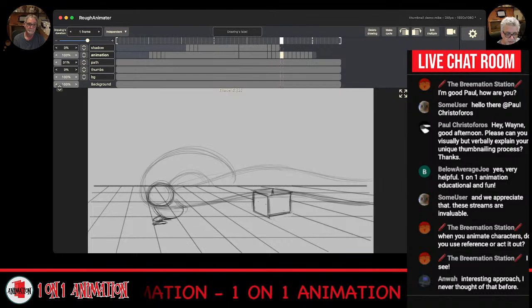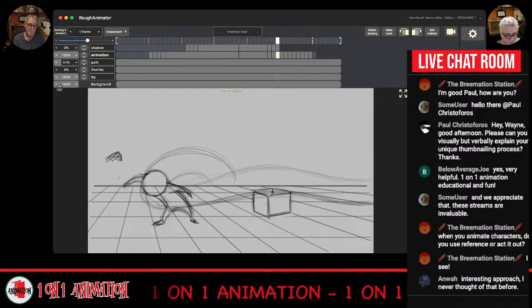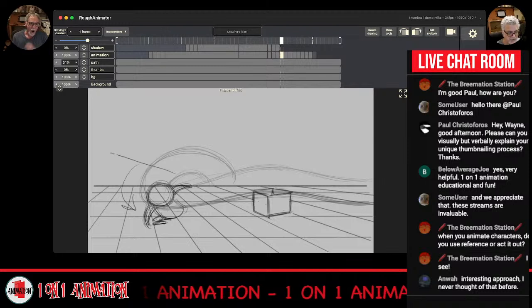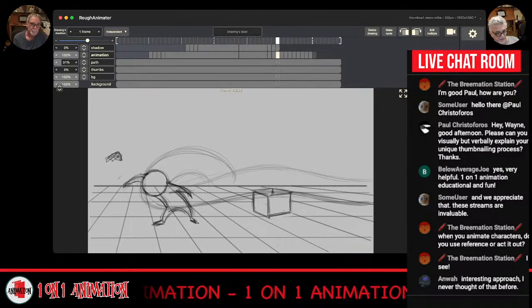Let that arm continue back. All straight ahead. I want this arm to follow through like it finished throwing. So it's coming around here after letting go of that gun in that direction. So it's a little follow through there.